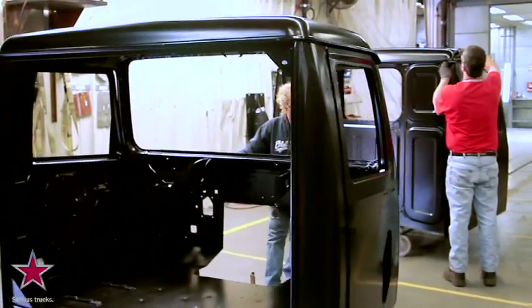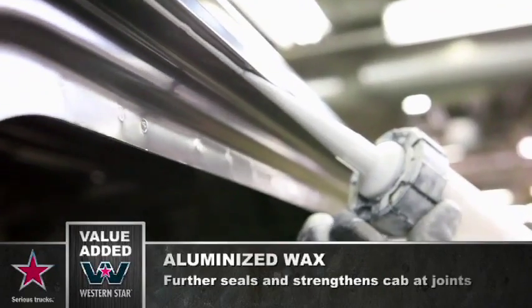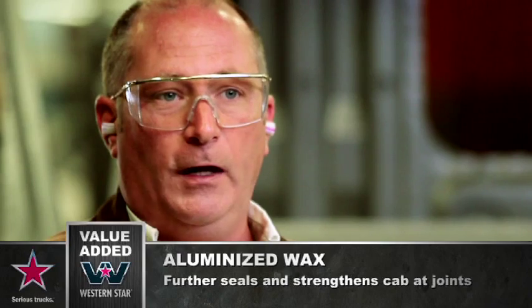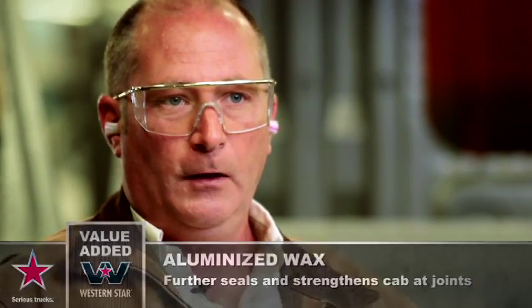After it is sealed and primed in the e-coat process, any exterior overlapping joint is going to be hand caulked with aluminized wax, which is a chemically inert material, and also when it dries, you're going to have to take a grinder to it in order to get it off. So we have galvanizing, we have structural adhesive, we have aluminized wax, and a double wall construction. We have the strongest cab in the market.